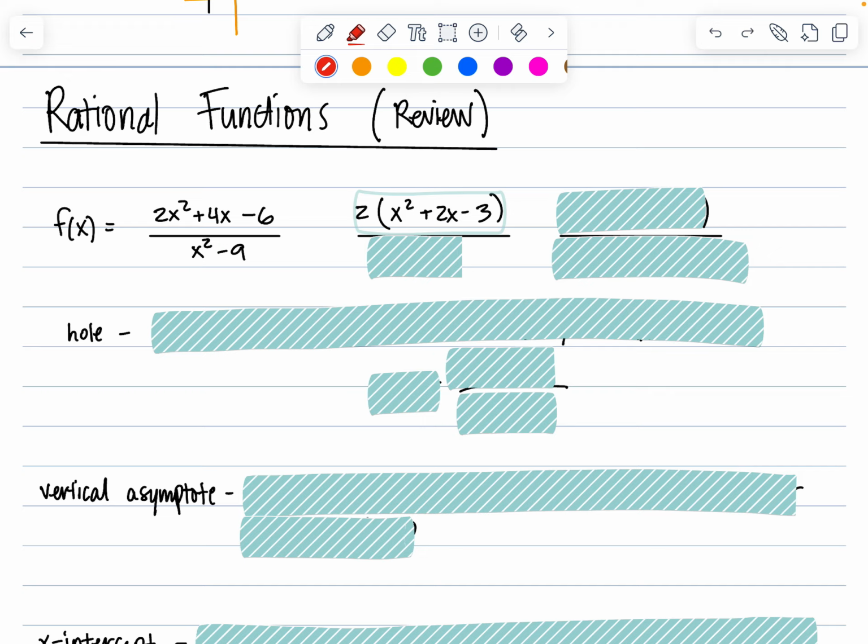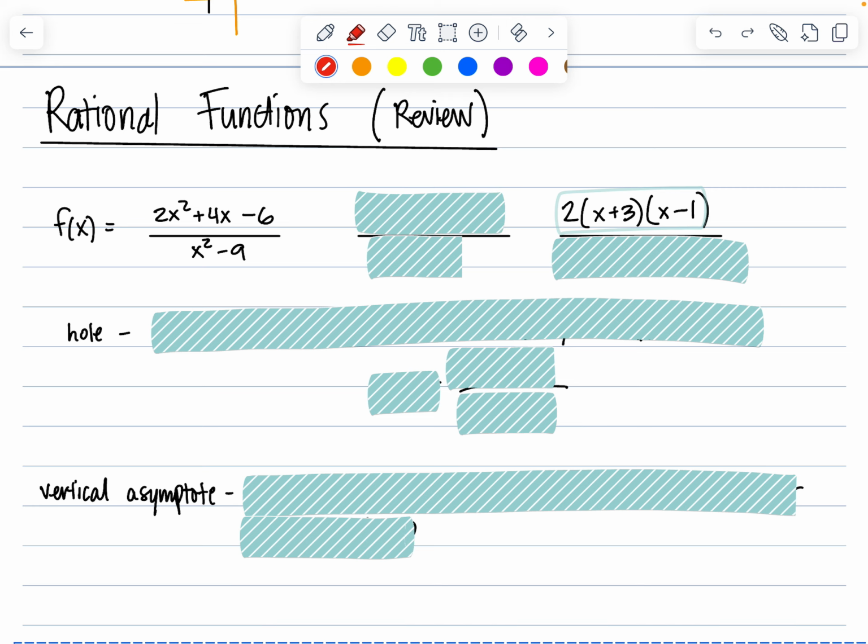Okay, and we could look at this as well and say, hey, I think we could factor this some more. It's a trinomial. There aren't many factors of -3. In fact, it's just 3 and 1, where you change one of the signs. And you should get x plus 3 and x minus 1 to get the positive 2x. Okay, so the numerator can be factored completely. And then the factored numerator would have the GCF of 2 times x plus 3 and x minus 1 as other factors.